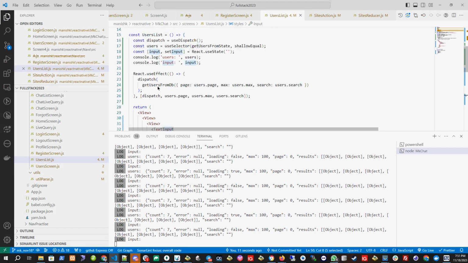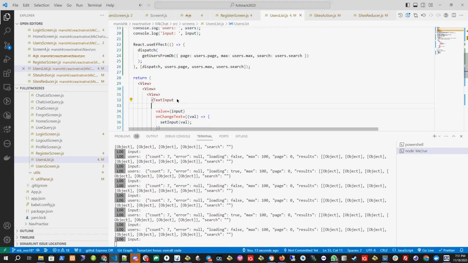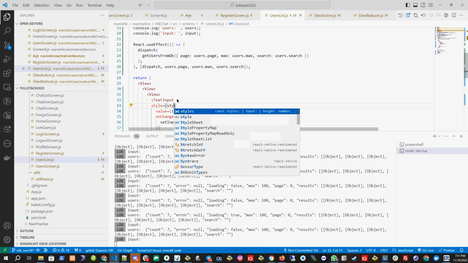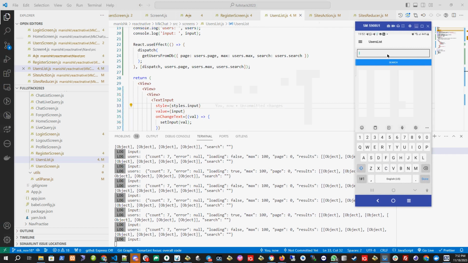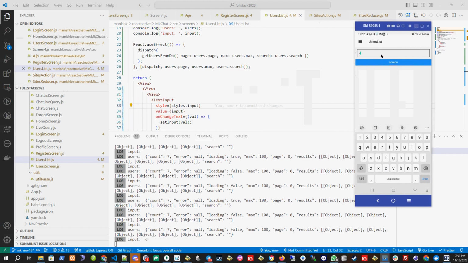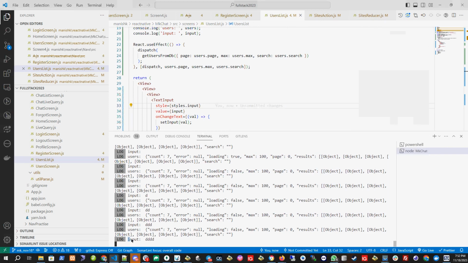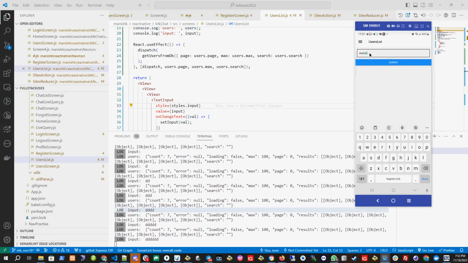And I will apply this style sheet to this input. So I will say style equal to styles dot input. So once I put it, you will see this border is here, and as soon as I type something, you will see the input is updating with whatever is there.